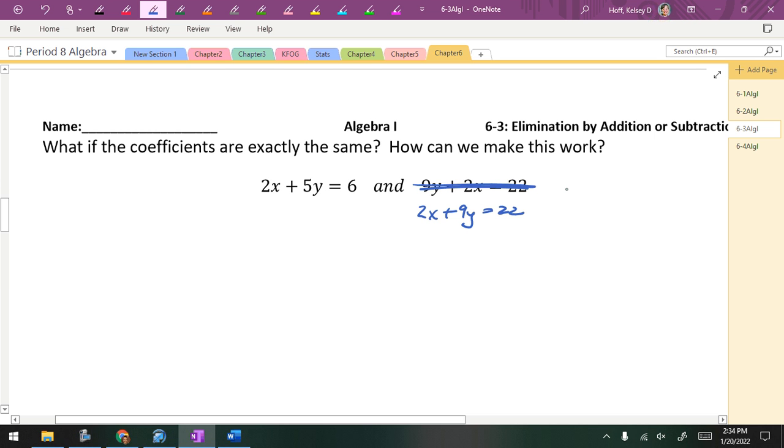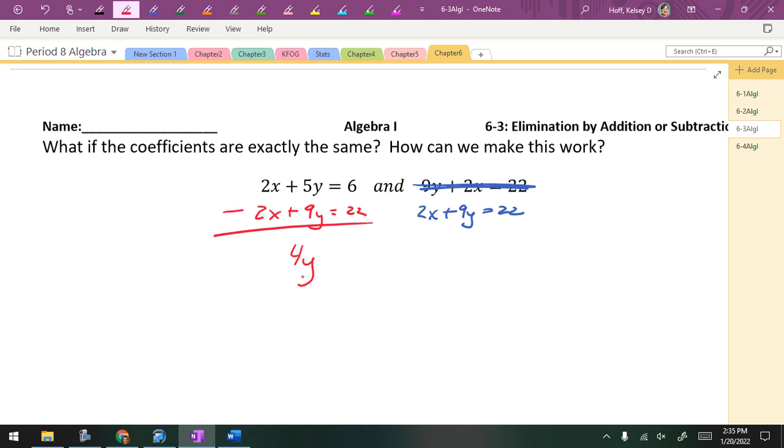Thatcher, what's your idea? Okay, so if I put like a minus, like this is what you're thinking? Okay, so then what would I do? Subtract all the stuff. Okay, so what would I end up with? 4y or negative 4y, I don't know. He's not really sure. Okay, I'm going to pause you right there. When you hesitate like that, I get a little nervous. But do you see what he's doing here? I don't disagree with what he's thinking.